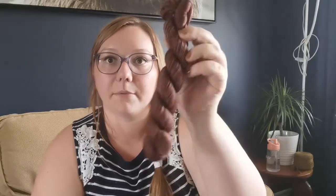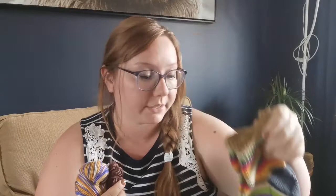And then they were 10% off with the discount, and then she sent a mini with it as well that she thought would match. So, I think I'm just going to use it for both of us and put in heels, but do the same thing I did with these, where I just put in a contrasting heel and then knit the whole sock out of the yarn.